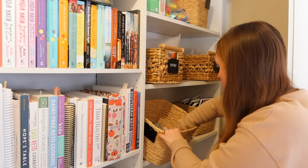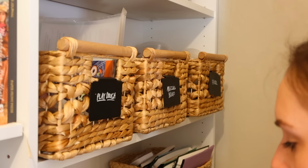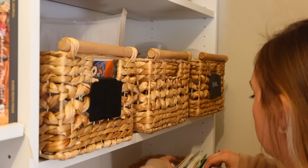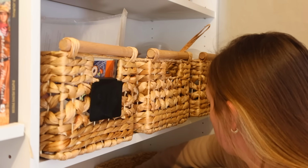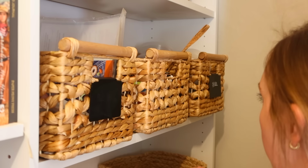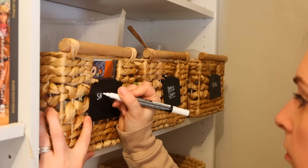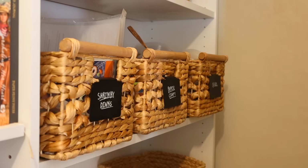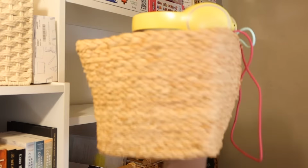I do, however, have a Kindle, and I recently acquired that, and I really love that as well. So that kind of helped me make decisions on which physical books I want to keep, and from here on out, I probably will only purchase physical books that really mean a lot to me, and then just read the other books on my Kindle, just because it obviously saves money and it's a little bit easier for me to take my Kindle with me places than lugging a book with me everywhere.